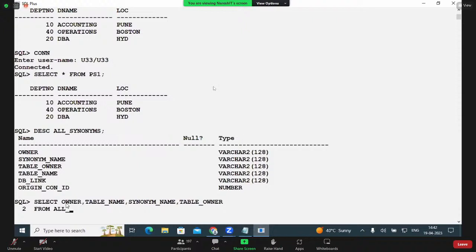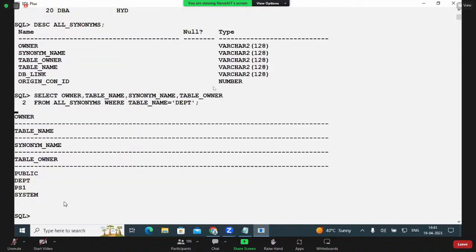ALL_SYNONYMS, where table_name equals DEPT. So we created it on the DEPT table.